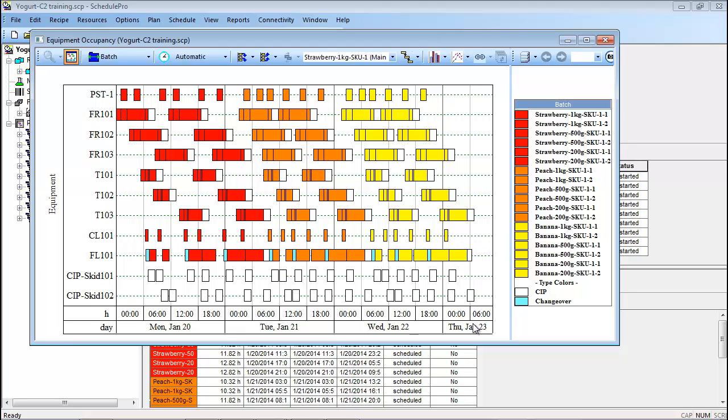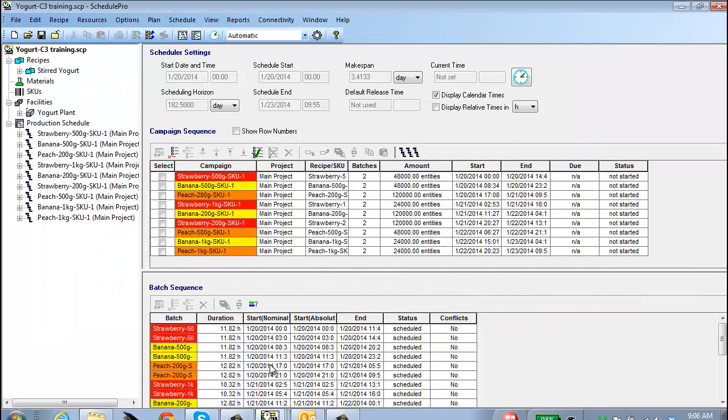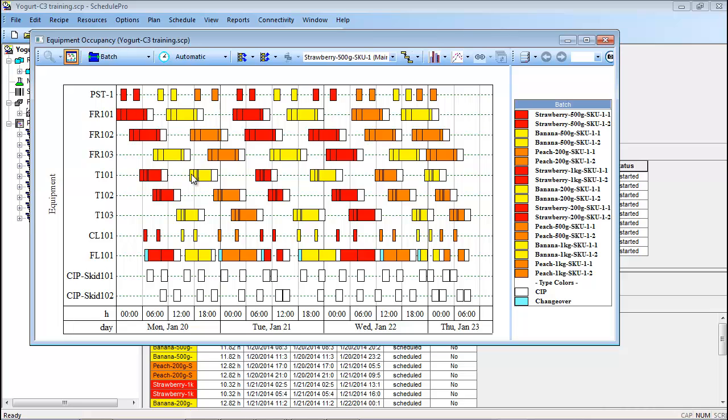An even greater impact from cleaning and size changeovers can be seen if the campaign order is randomized, resulting in additional switches between products. This scenario is displayed here, where there are many additional cleaning operations required in the filler since there is so much product switching. In this case, the 18-batch production plan is not complete until roughly 10 a.m. on January 23rd, rather than finishing at roughly 7 a.m. on January 23rd in the previous case.